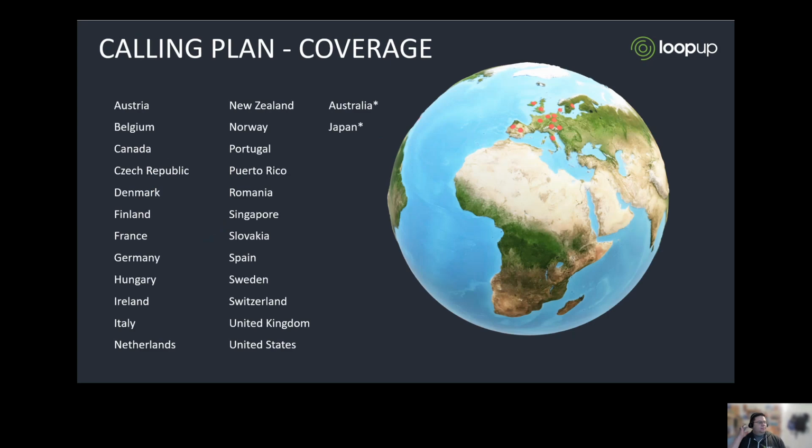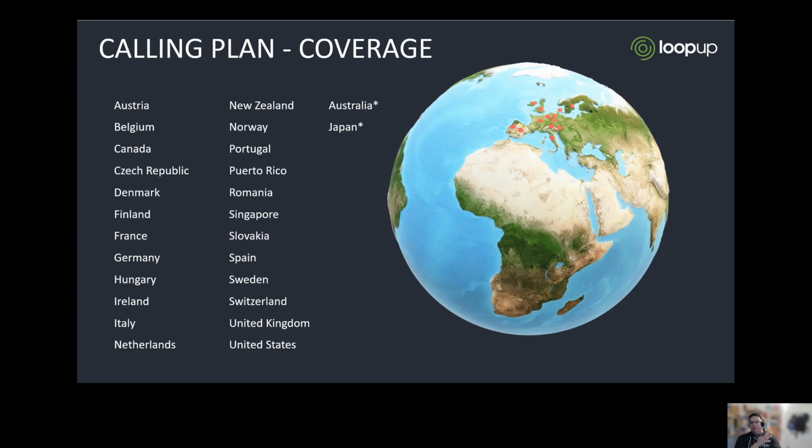From a country coverage point of view, this is the current list. As you can see, quite a large chunk of Europe, and there are two on the right hand side in the Asia Pac region, Australia and Japan, that have a little asterisk next to them. That's to say that in those regions, Microsoft aren't providing the services natively themselves. That's through their carrier partnerships. So in Australia, that's provided through Telstra, and in Japan, that's provided through SoftBank.